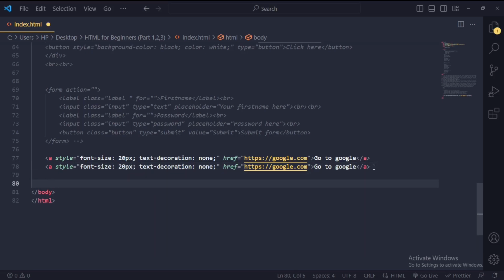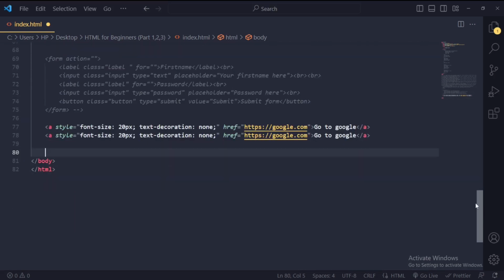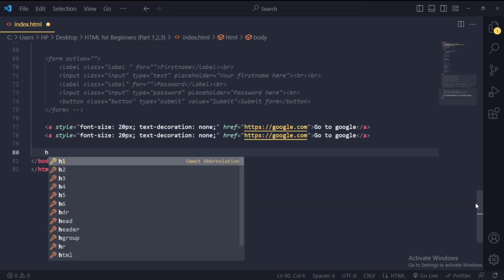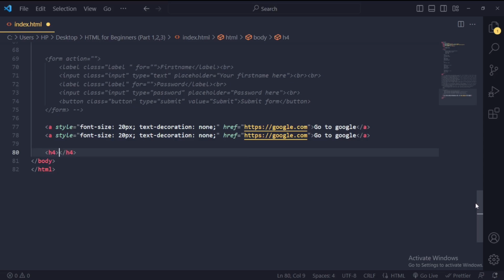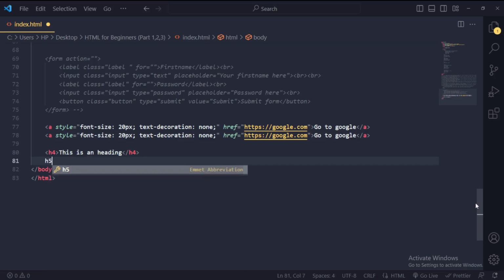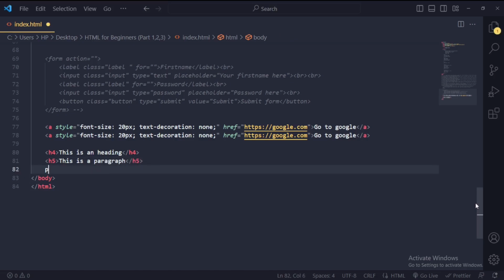So let's give an example of a block level element. I'm going to be using an H4, an H5, and a paragraph.